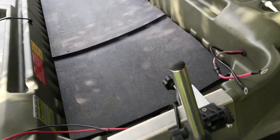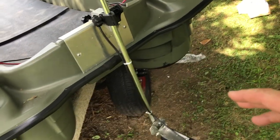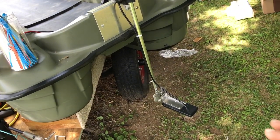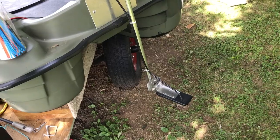So of course, our batteries will sit back here. I've just got them sitting right here right now. Actually, I'm using one of them to charge the phone. That's what I'm shooting on right now. But here you've got the transducer. The great thing is you can really adjust that up and down and get it in the water and at the level you want it to be.